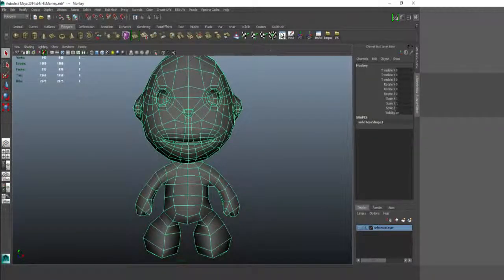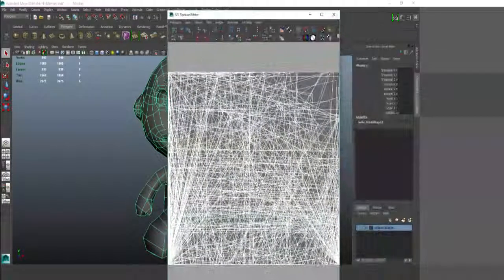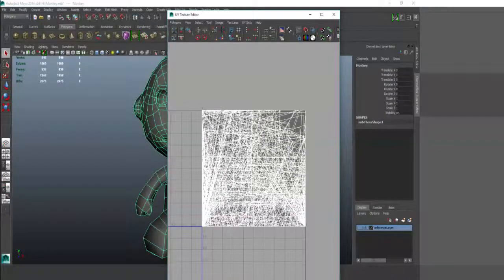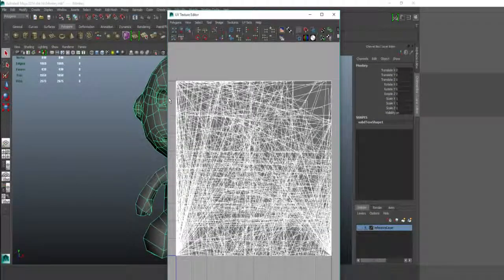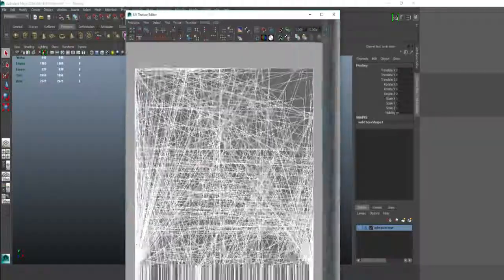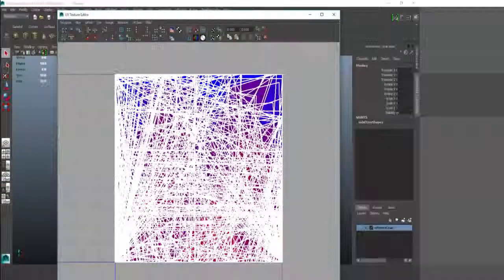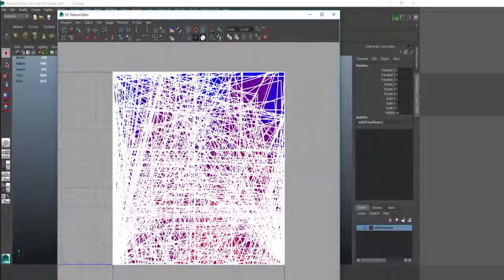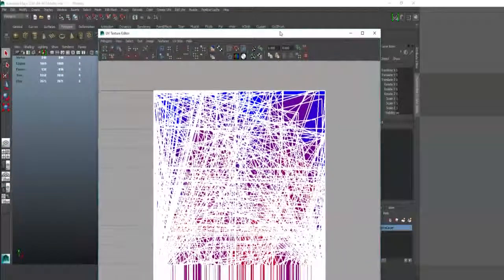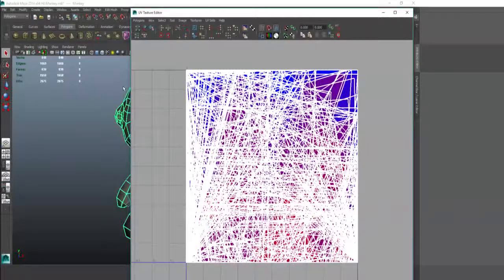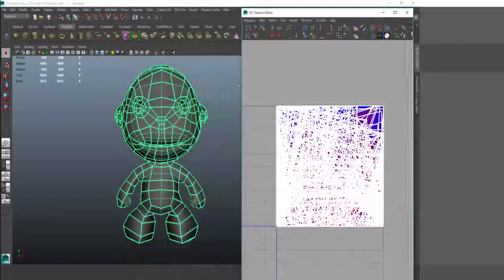So the first thing I'm gonna do is open up my UV editor right up here. Okay, and you see when it opens up, it looks like a mess. So we need to turn on a couple options in here really quick, just to make our lives easy. I'm going to turn on display texture edges, and then toggle on shaded UV display, and get this kind of sherbety blue, purple, and red color going on here. Okay. So I'm just going to set that over here for now.